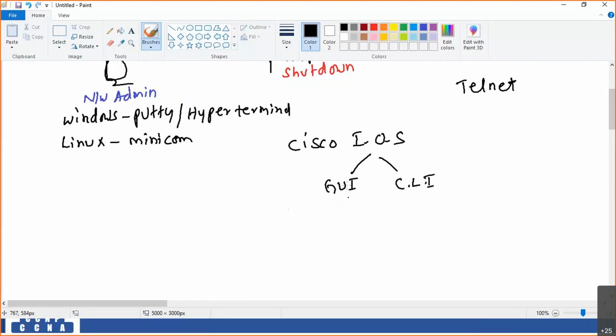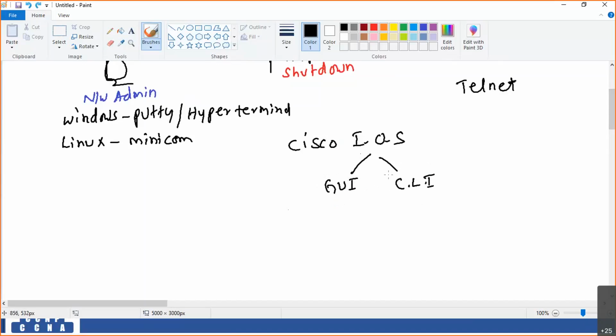We can configure the router through a graphical user interface, meaning we can open a web browser, set the name and IP of the router, open the dashboard and provide the configuration. This is one basic method actually. In real time we don't mostly use this. We use CLI actually, no? This is graphical user interface and this is completely command line interface. So through commands we can provide the configurations to the router.